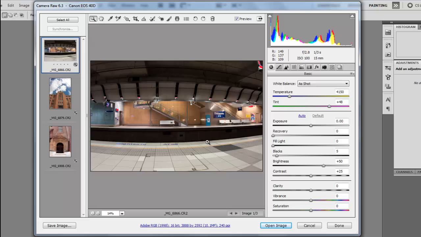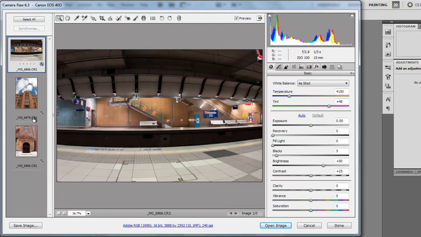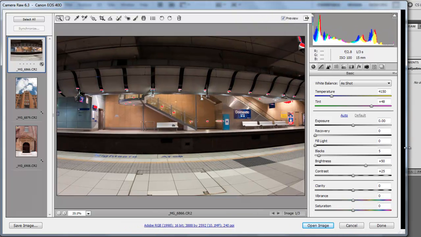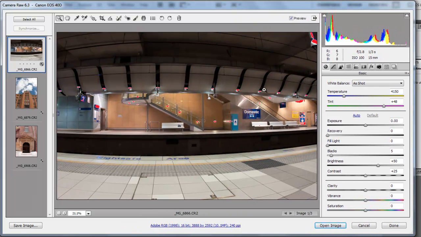This first image is just an image of the domestic terminal in Sydney, and as you can see, we've got a rather bent roof line and a rather bent train line, and although the image itself is fairly ordinary, it certainly would take quite a lot of work in Photoshop to straighten this image up.